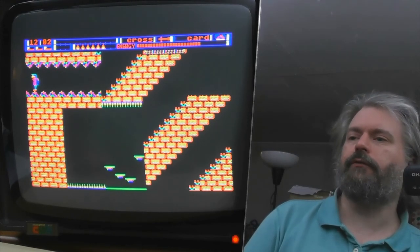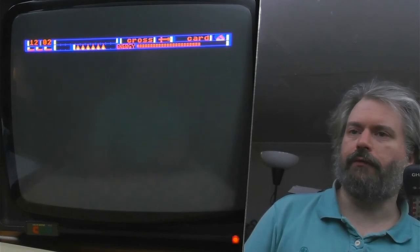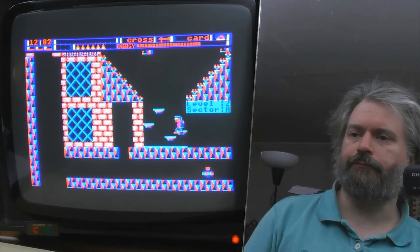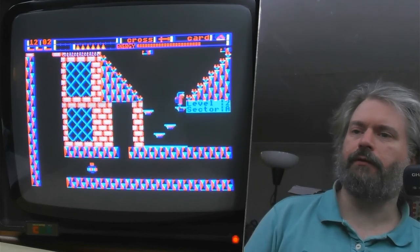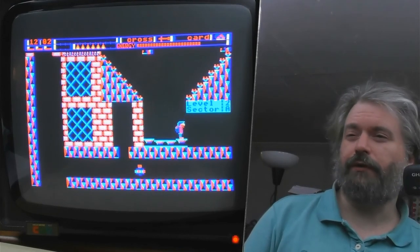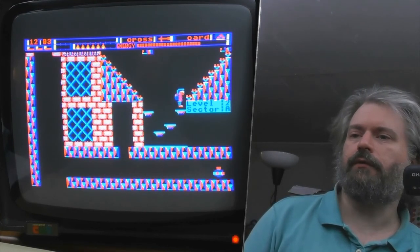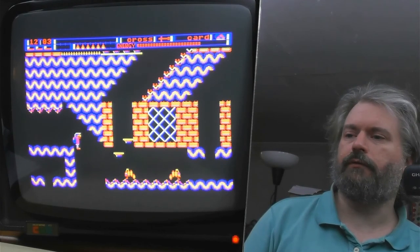all that remains is to go to the exit of the level, and the exit is where we picked up the second square key from. So what's the best way of getting there? We could go through the Elephant House. That's relatively easy. I could go through the Ghost Maze. That's a bit harder. I don't like that screen. Let's go through the Elephant House.